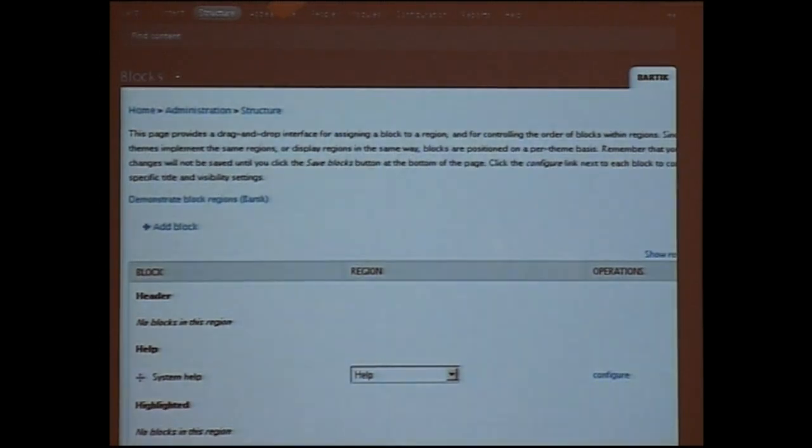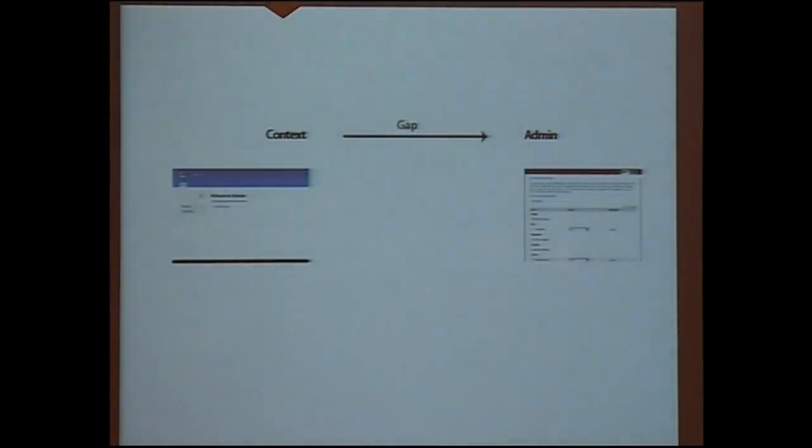We know this is outdated. There's plenty of modules in the contrib space that show that we need to improve this. So what we've worked on is figuring out how do we close this gap. There's the front end, and then there's the back end where you configure where your blocks are. And those 2 don't really match.